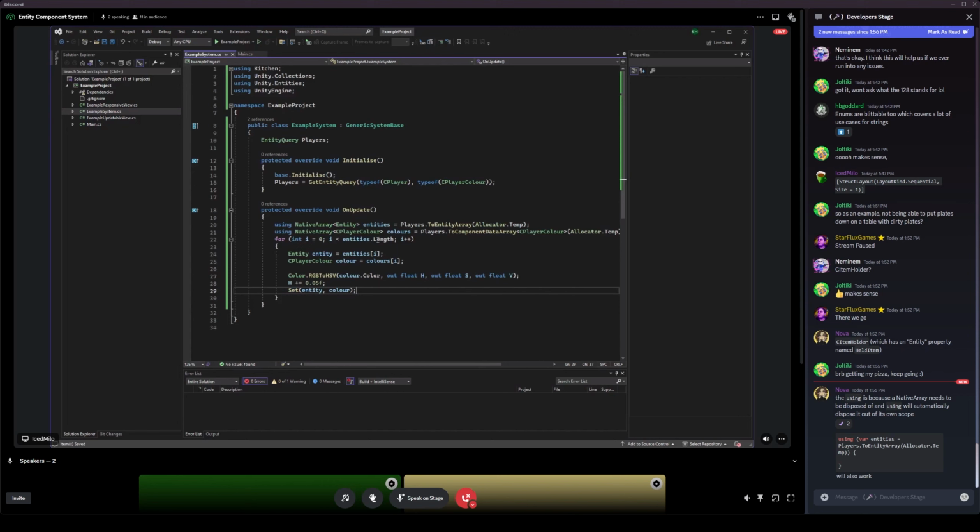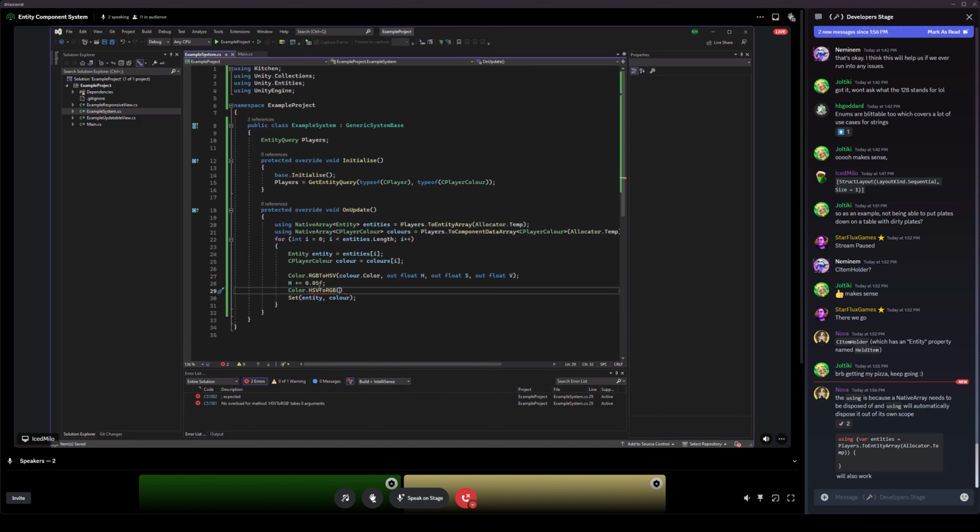So this system will, every frame, read out the player color, get the hue, saturation and value of it, and then add to it. Oh, my bad, I need to actually set it back, right? So I need to do Color.HSVToRGB, converting it back.